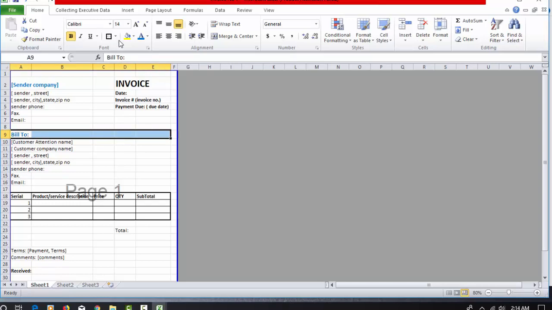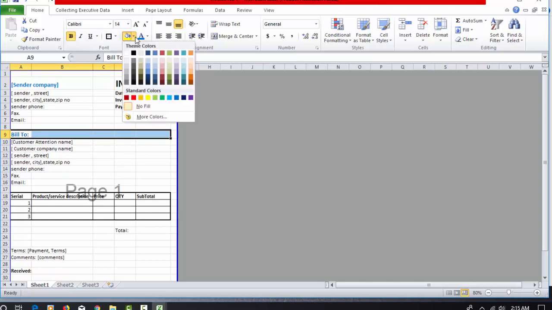This portion I would like to highlight in a different color.